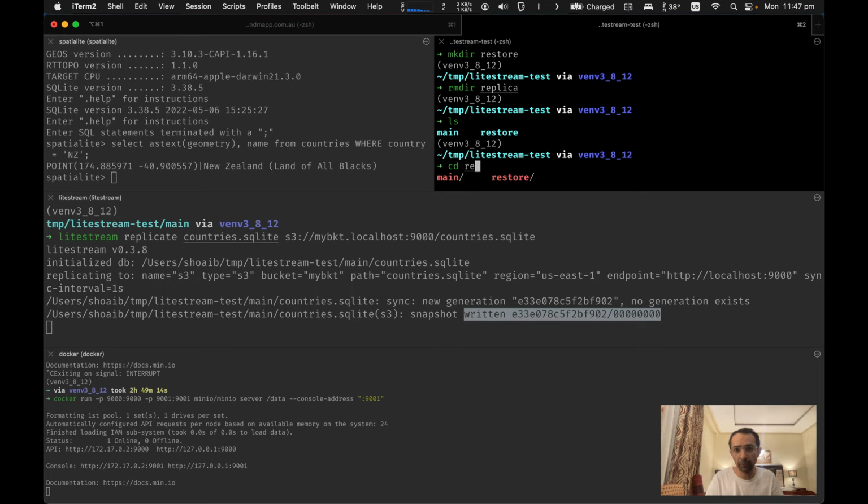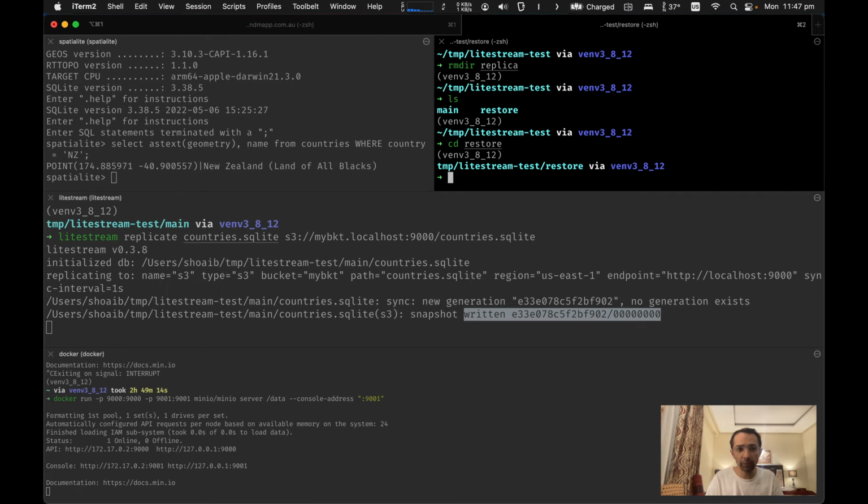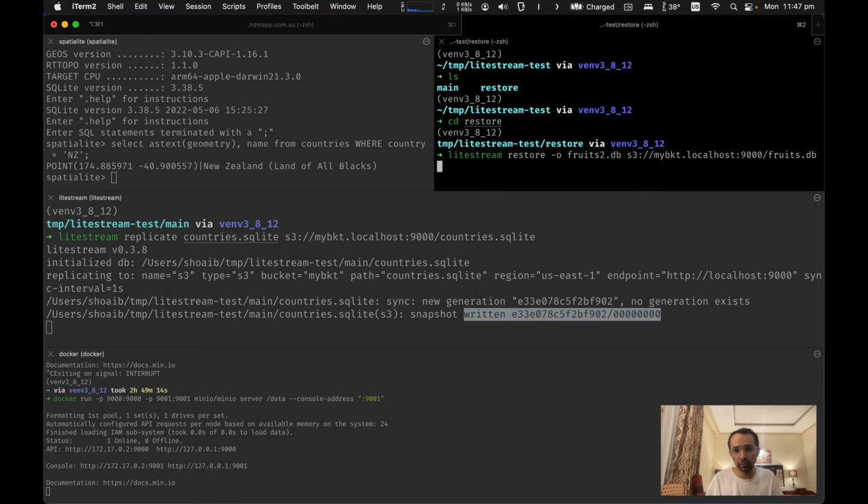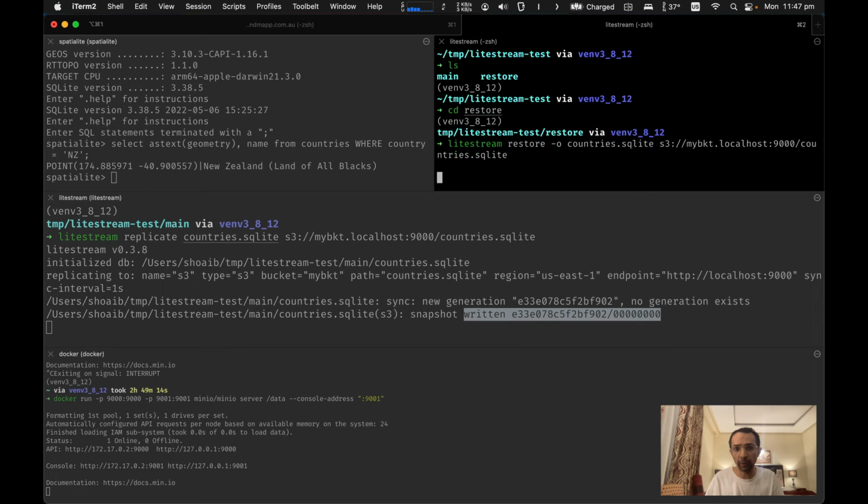And going to restore, and then we're going to restore this database from S3 and look at it. So let's say litestream restore and give it the name countries.SQLite. Over here I'm going to also call it countries.SQLite. Okay.